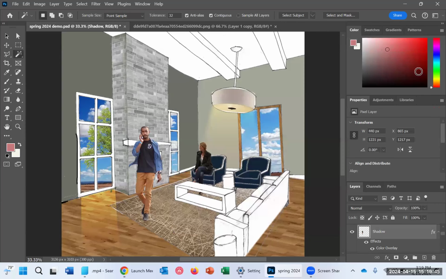okay. But now if you notice here, what I did is not visible because the shadow is below the human. Now, can you see that? It's just black in there, right? So what I will do now is select that shadow. Now make sure you select the shadow as the active layer, okay? And then say Control T.